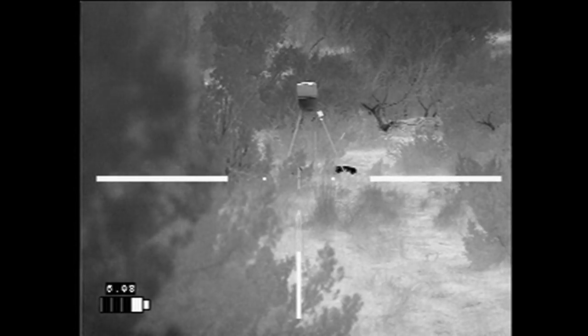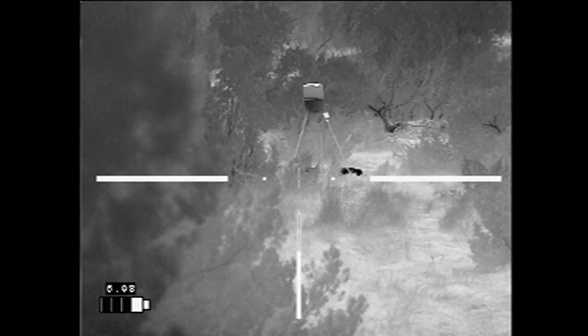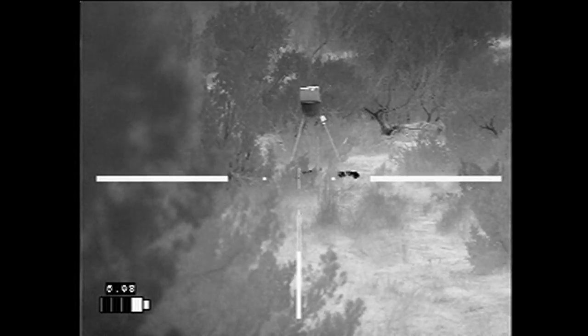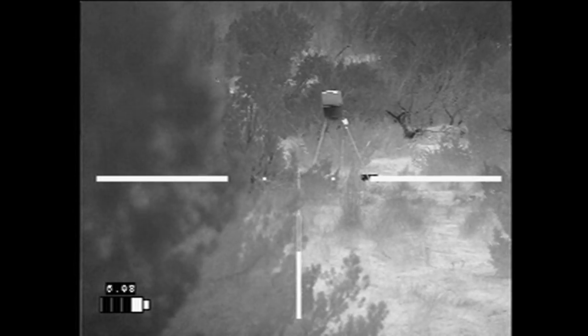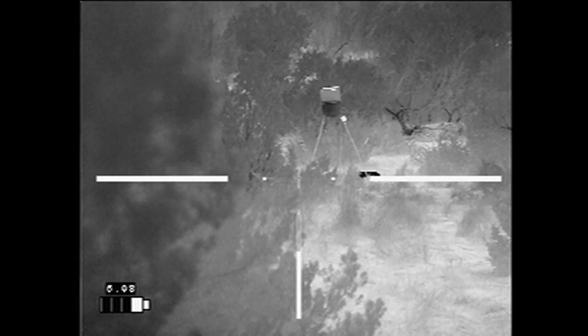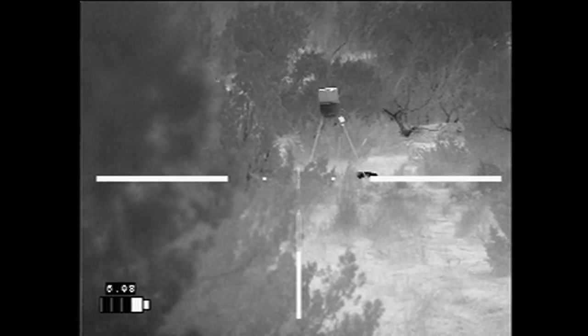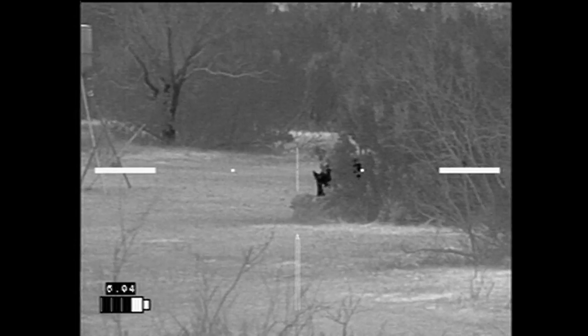The way I set up this blind, I put a feeder on each side of it. I'm sitting on top of a hill. There's a draw to each side so hogs can come in any wind to one of the feeders. And this night, they came into both. So I take out the two hogs in the back here, and then shortly later, about 40 minutes later, an 80, 90 pound sow came into the front feeder.